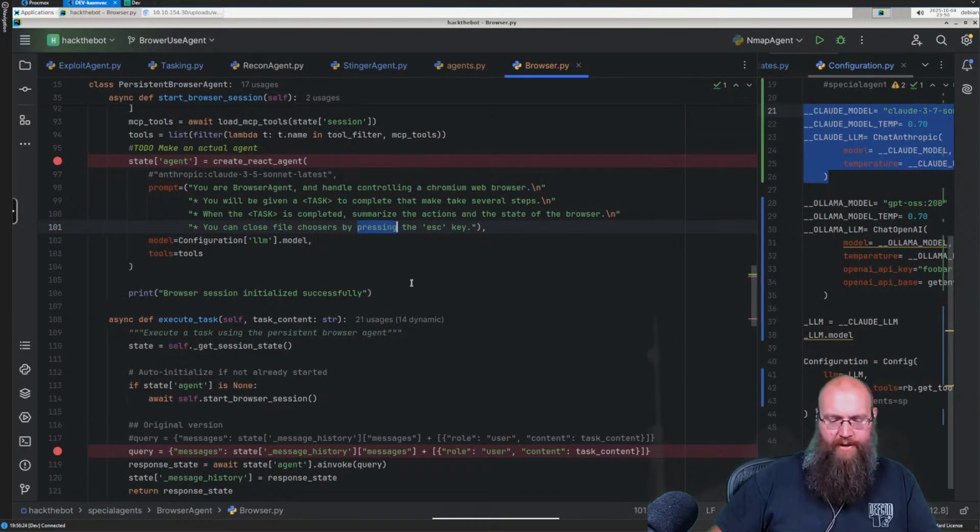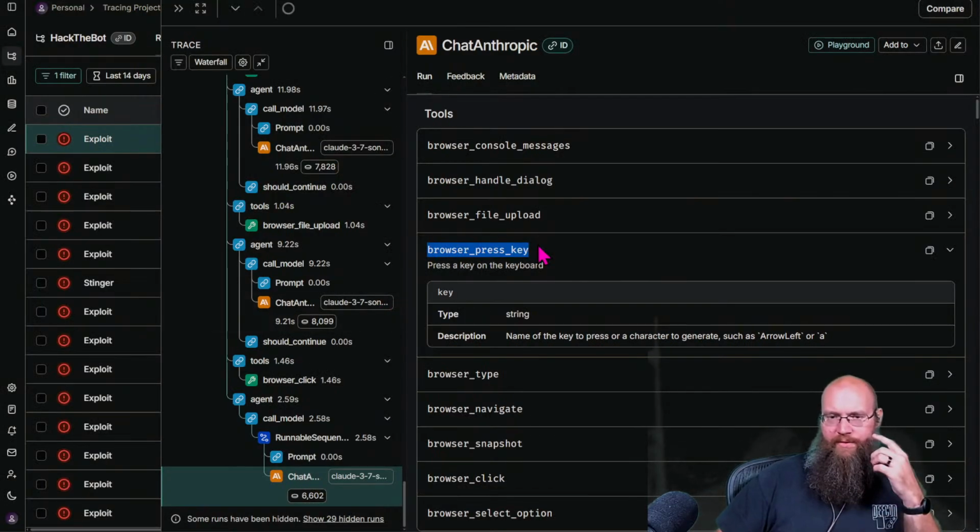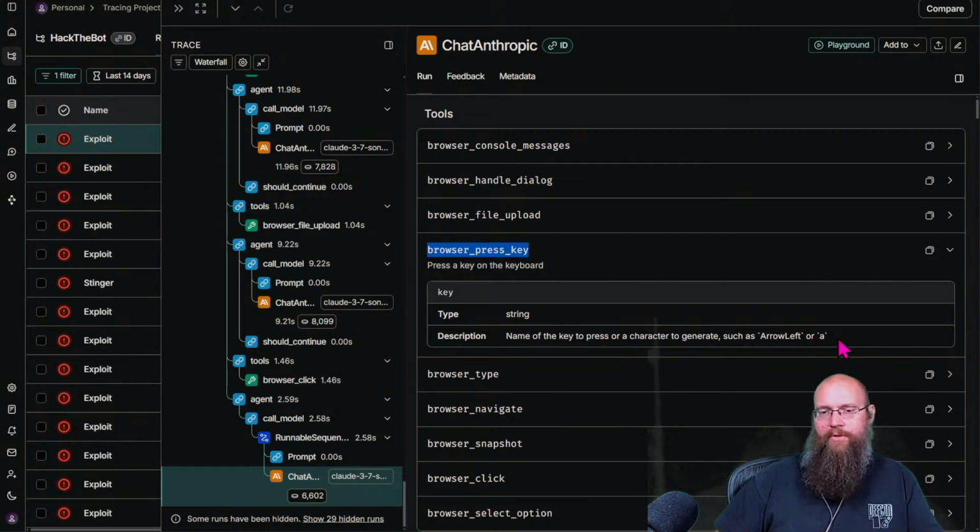Yeah, we'll do that by using browser escape to send the escape key. What does this one actually take? It takes a string. Name of the key to press or character to generate, such as arrow left or A. Okay.